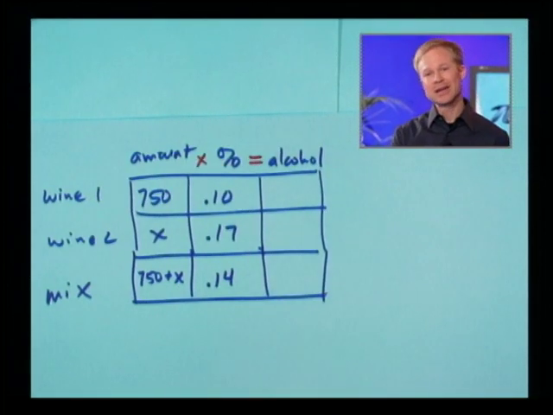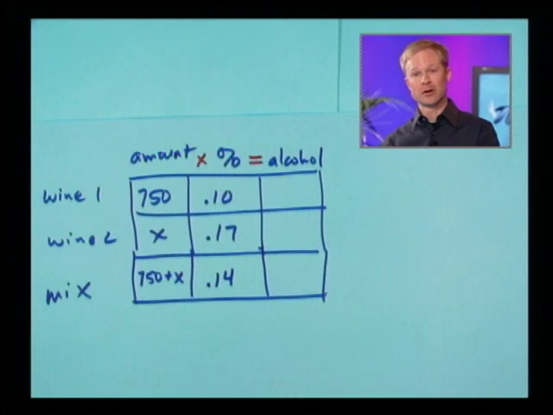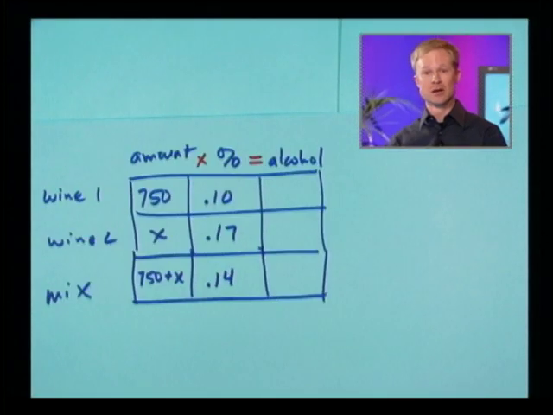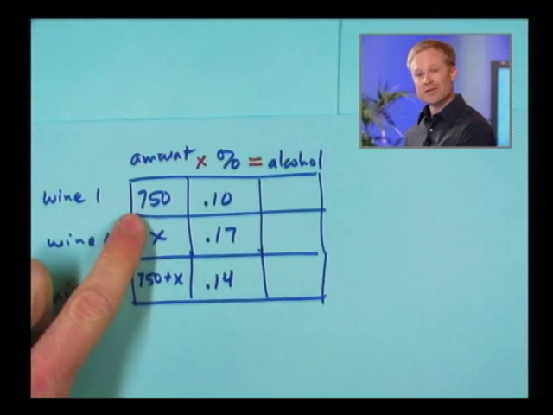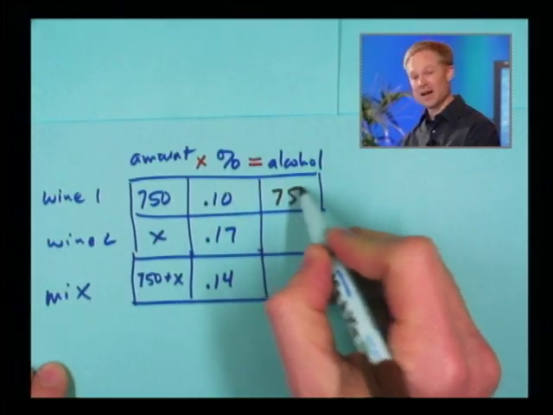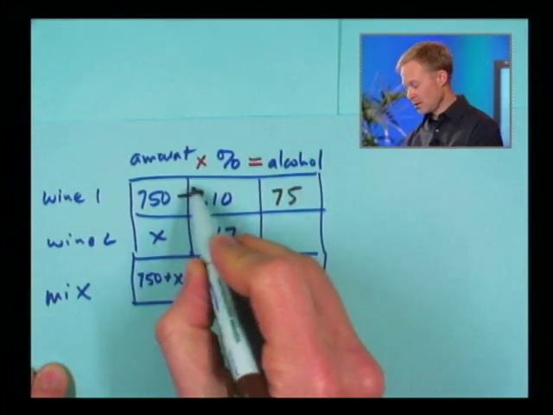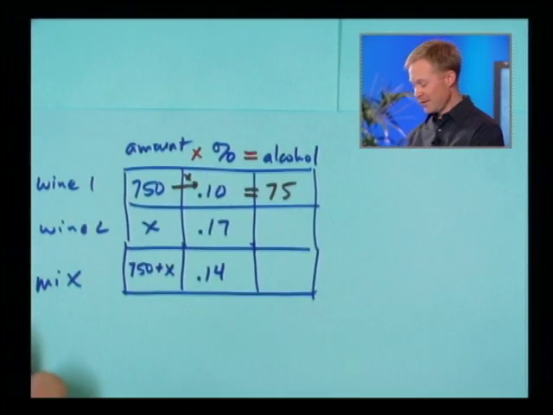Well, I don't want you to think of writing any equations or anything yet. The third column we're going to fill in just by the relationship I wrote on top of the grid, which is multiplying these things. So we're going to multiply the percentages by how much we have of each liquid, and that'll tell us the net amount of alcohol in each one. So 750 times 0.10 gives you 75. So we're multiplying this across and seeing how much that equals. Do that to each row, even if you have variables.